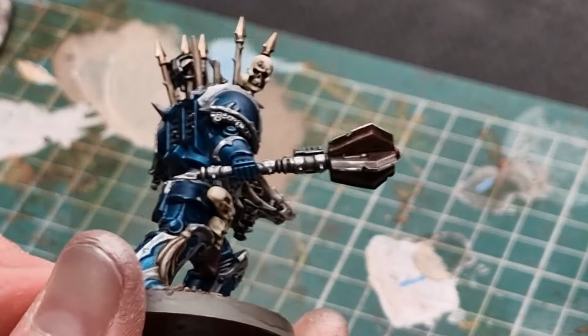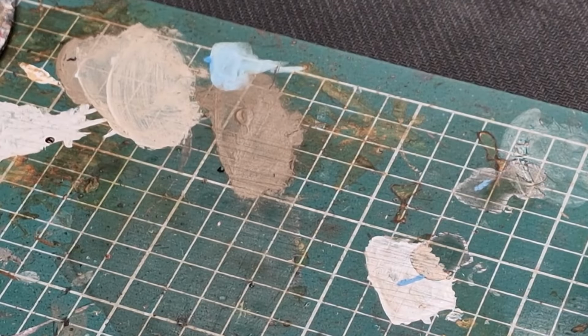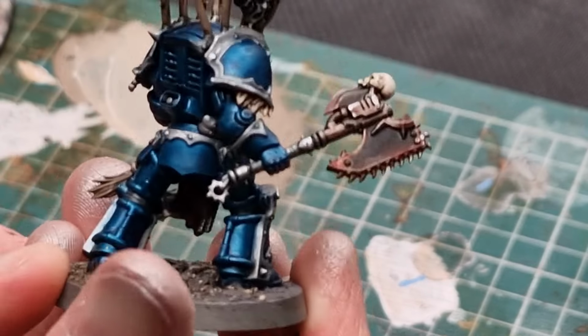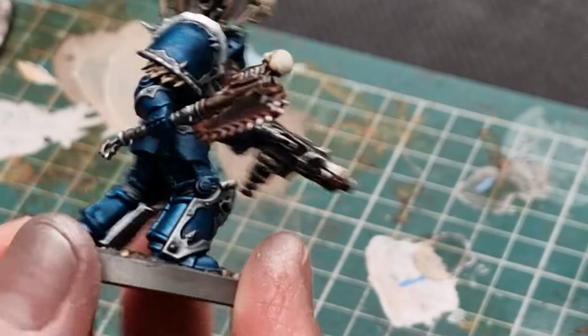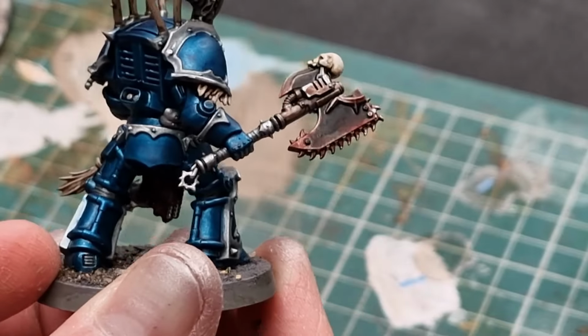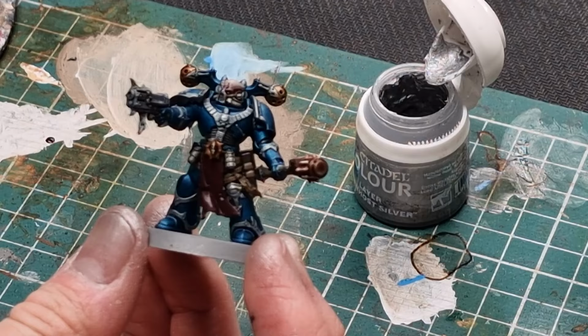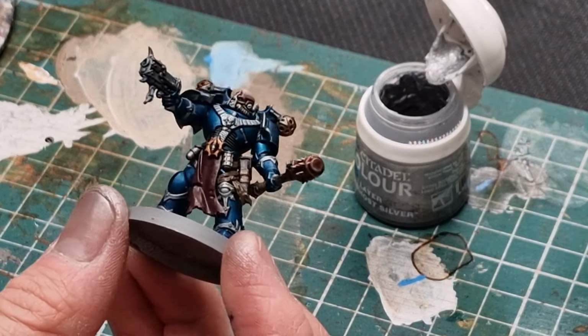I've done the same with this mace. Deep, dark, blooded kind of look. Also done it here with this chain axe. It's a very easy technique to do. Agrax Earthshade, and then some Fleshtearers Red mixed in, as much or as little as you want. Like so. So this is mostly dry. But whilst we wait, I'm going to press on.